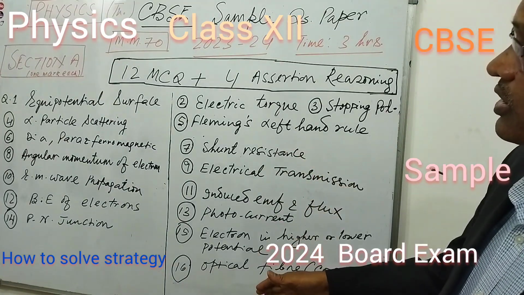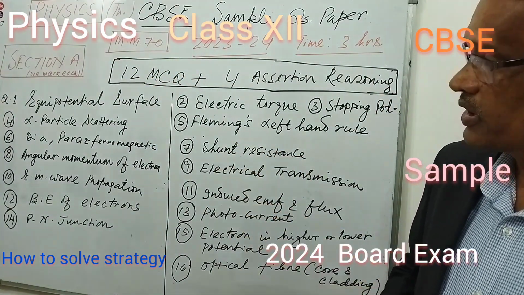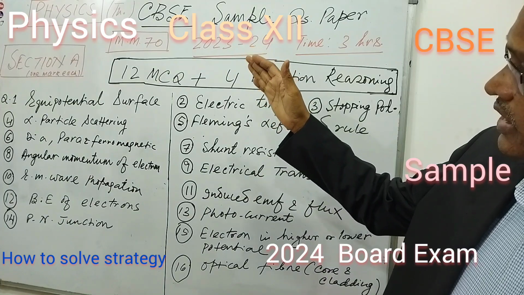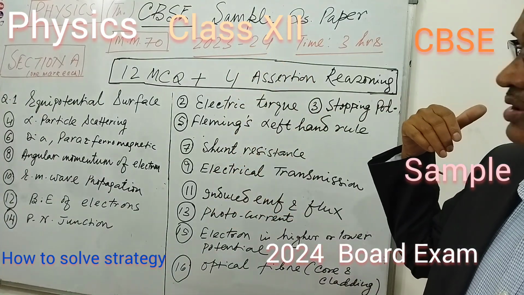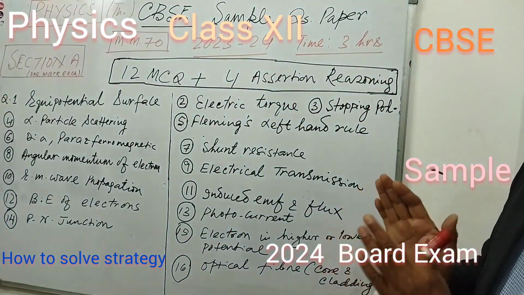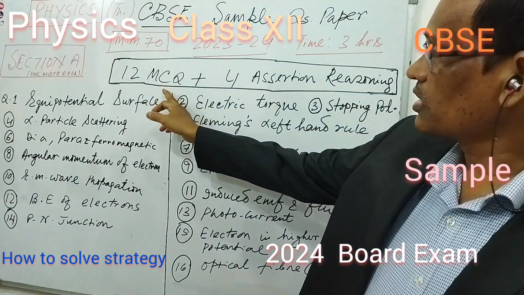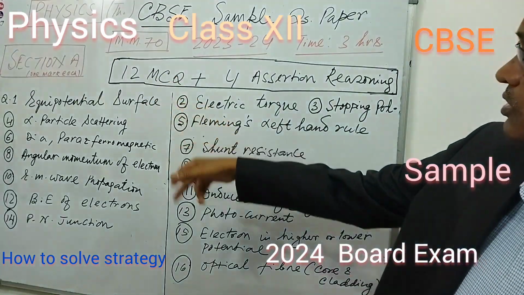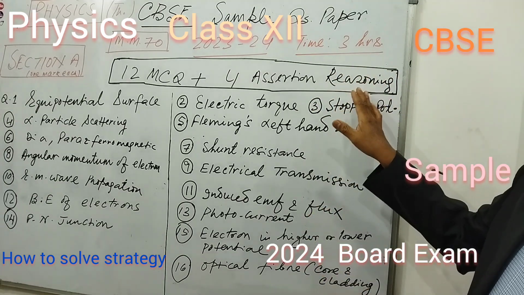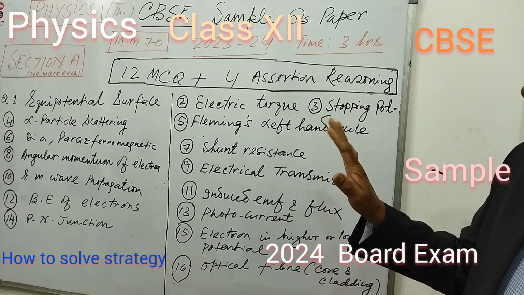There are 16 questions here in section A. Children, listen to me mindfully and don't allow yourself to be distracted, so that you carry forward your attention for the next sections. Let us focus our energy clearly for section A, which carries 1 mark for each question. It is subdivided into 2 parts: 12 MCQs of 1 mark each, so 12 marks, and 4 assertion and reasoning type questions of 1 mark each, so 4 marks. That gives you 16 marks.